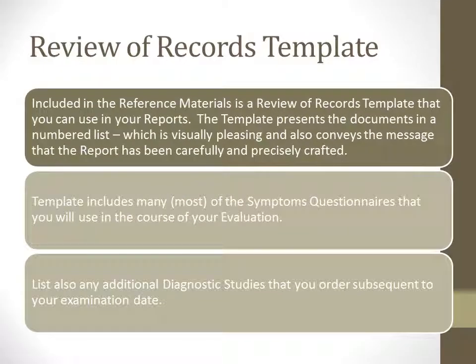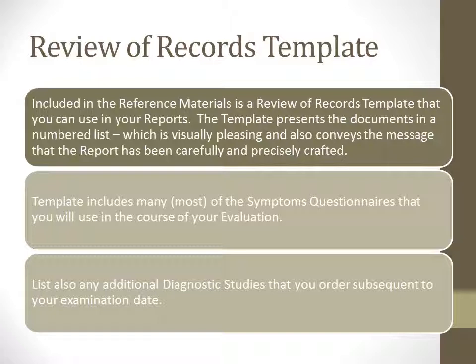Included in the reference materials that I've given you with this program is a review of records template, and you can use this template in your reports. The template presents the documents in a numbered list, which is visually pleasing, and also conveys the message that the report has been carefully and precisely crafted. And that's an impression that you do want to convey, that you're precise and accurate and that you have attention to detail.